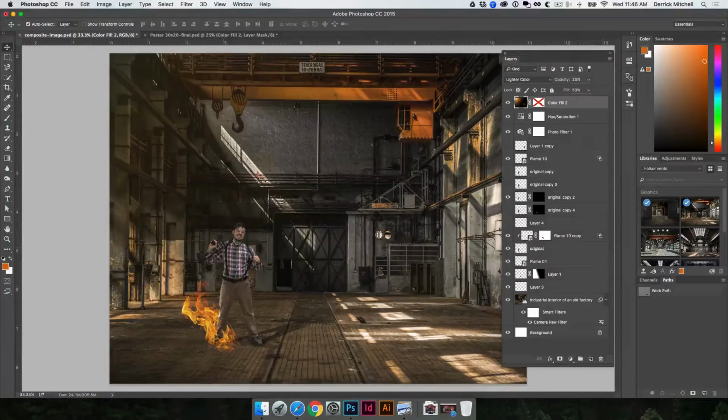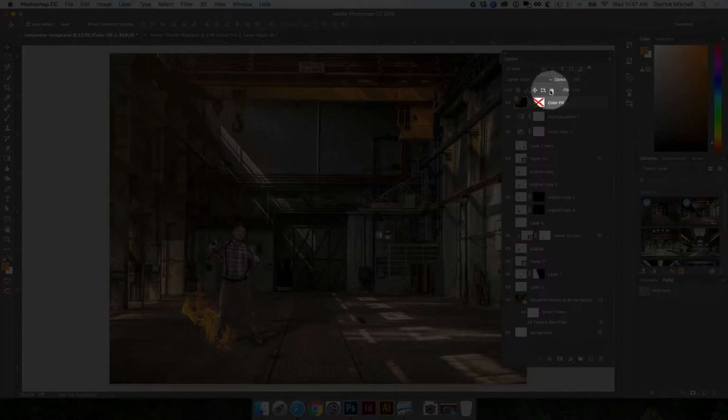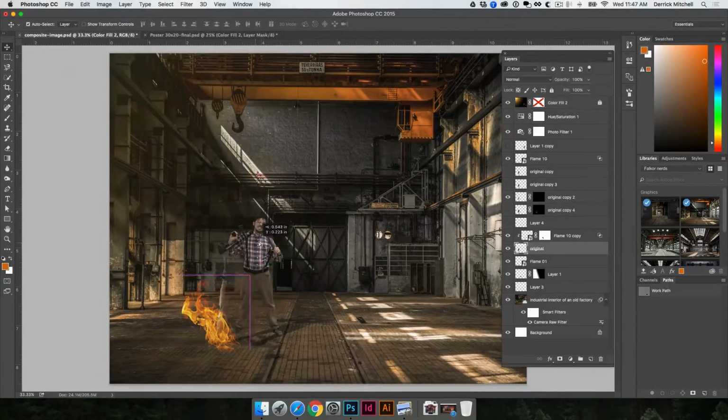All right, now that we're pretty much finished with our image and you've learned some different techniques for the Photoshop compositing, I actually had another idea I wanted to show you real quick as I was looking at this image, and maybe you've already thought of this. What I'm going to do first is lock this top layer. Otherwise, as I try to select things, it's only going to select the layer on top. So I'm going to click on this little lock icon, and now I can select what's below it.